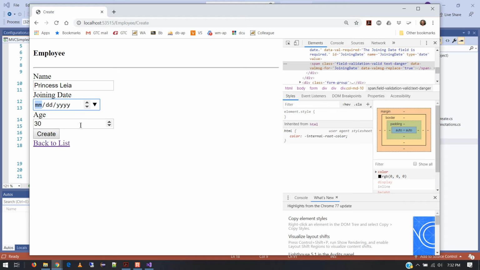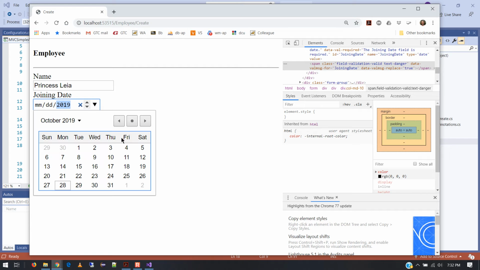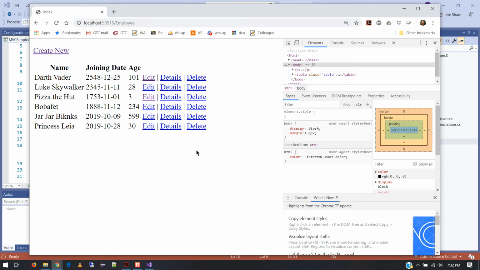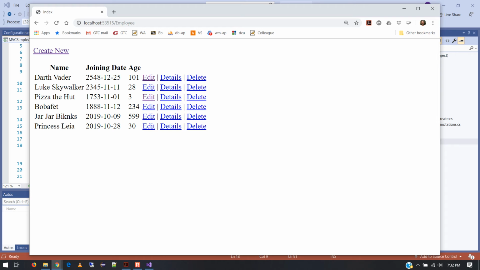And, well, you know, what if I just try to type in text here? Notice I can't even type in text in the date field. That's kind of one of my other things. But you can type in numbers, and I think that calendar thing is pretty darn awesome. You click create, and we have yet another entry. All right, seems like everything's working good to me. Those error messages that you see, by the way, are generated by the jQuery validation engine. So that's really what's doing that work, and the book indicates that.